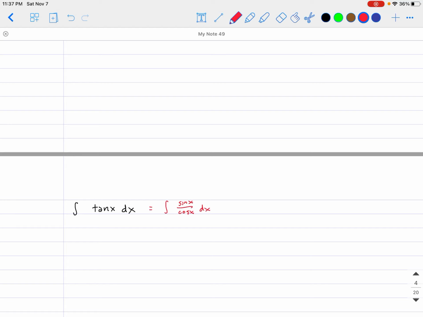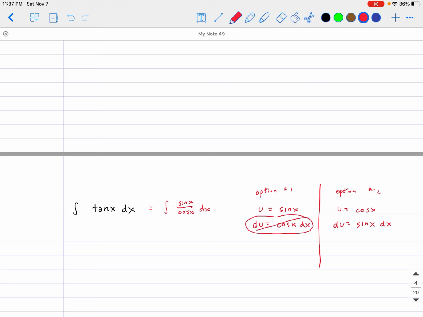Now, at this point, you have two options. Option number 1 says that u is equal to sine of x. And option number 2 is to let u equal cosine of x, because it's not that obvious as to which one is which in this case. Well, if we go through each option just to see what happens, in option number 1, du would be equal to cosine of x dx, whereas in option number 2, du would be equal to negative sine of x dx. I'm looking at option number 1 right there.